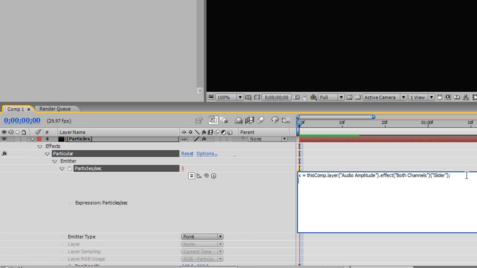And I'm going to come down a space, and I'm going to say if x just so happens to be greater than 8, which was our value that we determined in my audio file, at least was the average. It'll be different for yours. So just make sure that it's relatively accurate. You can always play with it if it doesn't give you the values that you want. If it's greater than 8, I'm going to set x times 150. So I'm going to take that value and multiply it by 150. So I'm getting literally 1,000 or more particles that are going to be emitted every time it hits that value.